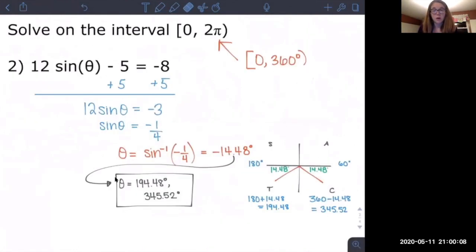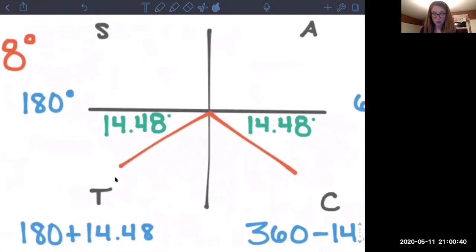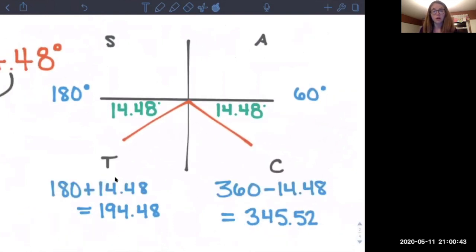A couple of the most important things to remember about solving equations with inverse trig are that the inverse function on your calculator is always only going to output one answer, but we know that solving an equation between 0 and 360 should typically have 2 answers, and if we expanded the solution interval, we would get even more. The second thing to remember is that your inverse function is always going to output the angle closest to 0, which you should think of more as a reference angle. So that's where you really want to rely on your diagram, like the one I have here, to help you see where your answer should be. You want to use your reference angle and what you know about quadrants to get your actual answers.